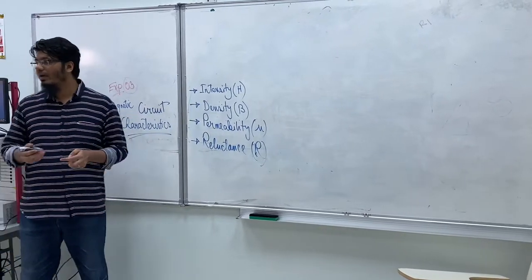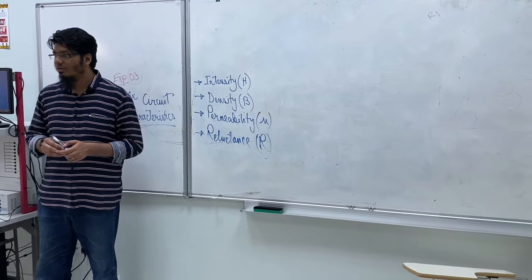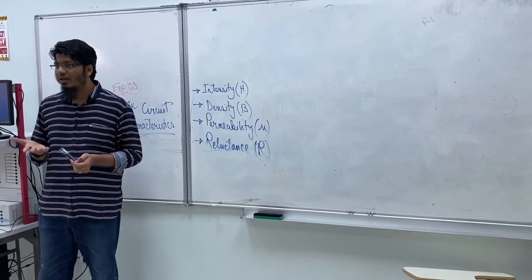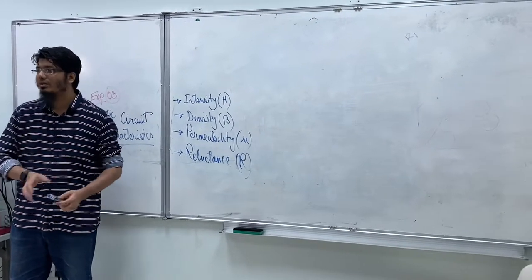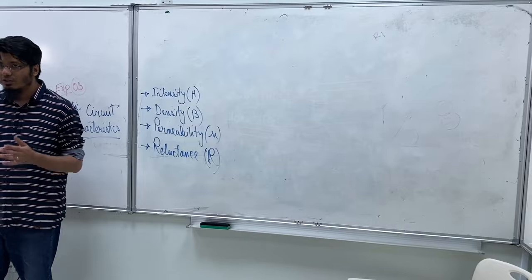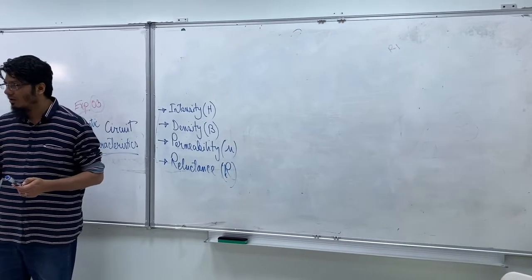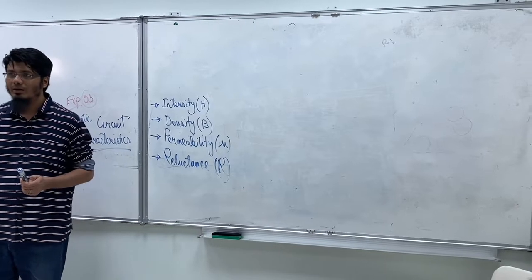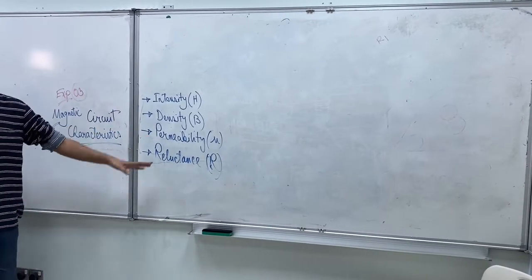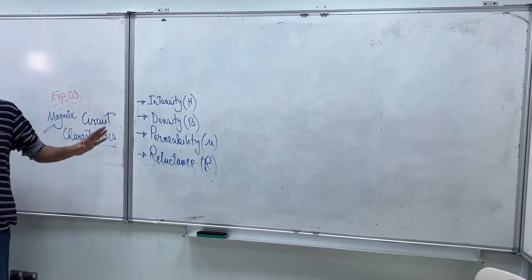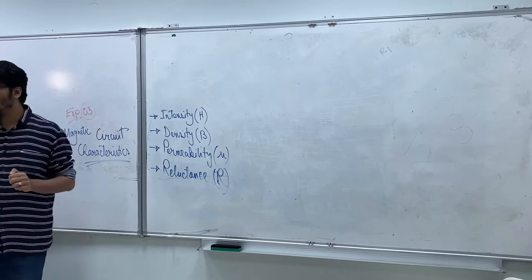Can you tell me what are the characteristics of an electrical circuit? Voltage, current, impedance, right? Yes. These are the characteristics of an electrical circuit or electrical network. That means if you know the value of voltage and current, you can understand its behavior, like how much is the power, how much is the reactive power, and so on. So similarly, these are the characteristics of the magnetic circuit. So we will try to find these characteristics by doing the experiment today, right?